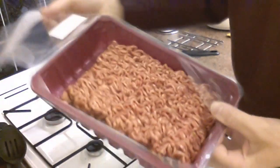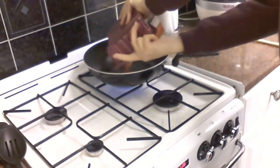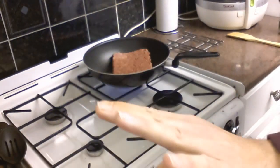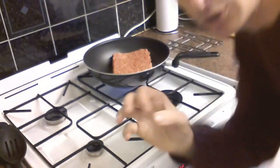This is the mince I'm using today. 100% British beef. You can use it from other countries. It won't be as good. But you can use it from any country, I suppose. Stick that in there. Right. And this is a serious tip for you, okay? When you're browning mince beef, always keep chopping away at it because you get big round bits and I don't like that.